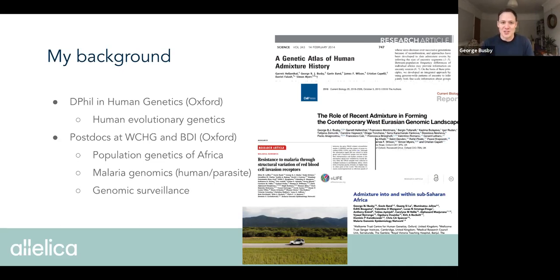And of course, everyone knows about genomic surveillance now because of COVID. This particular project was pre-COVID, and as I say, everyone knows about genomic surveillance now, and it's really helping those of us who want to translate genomics to really show the case for using genomics to provide information that can really feed into policy and healthcare.